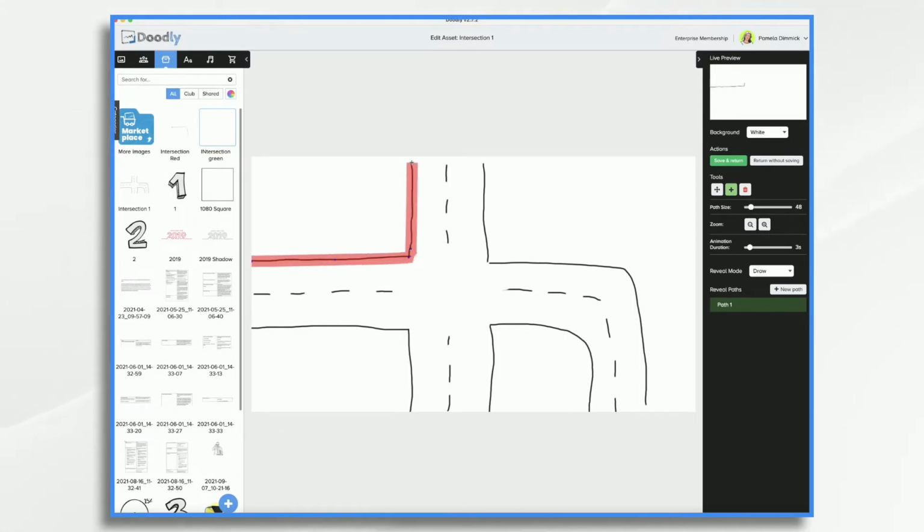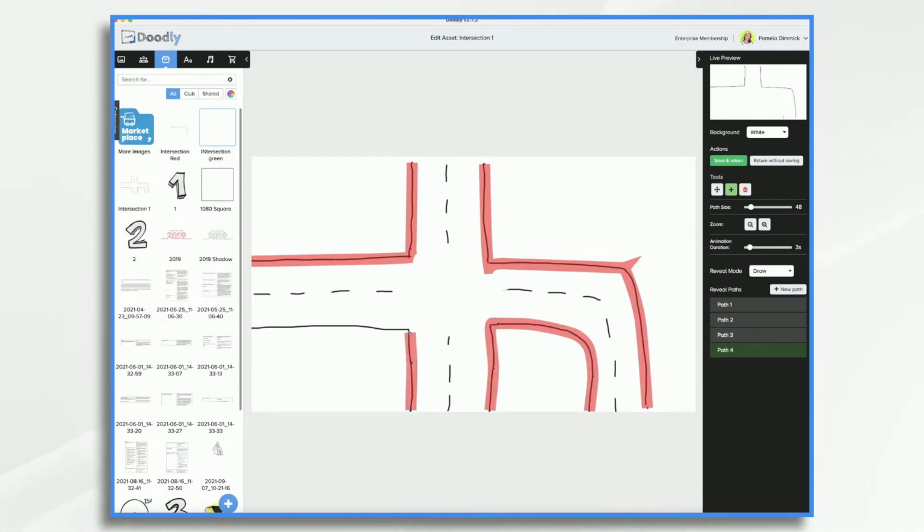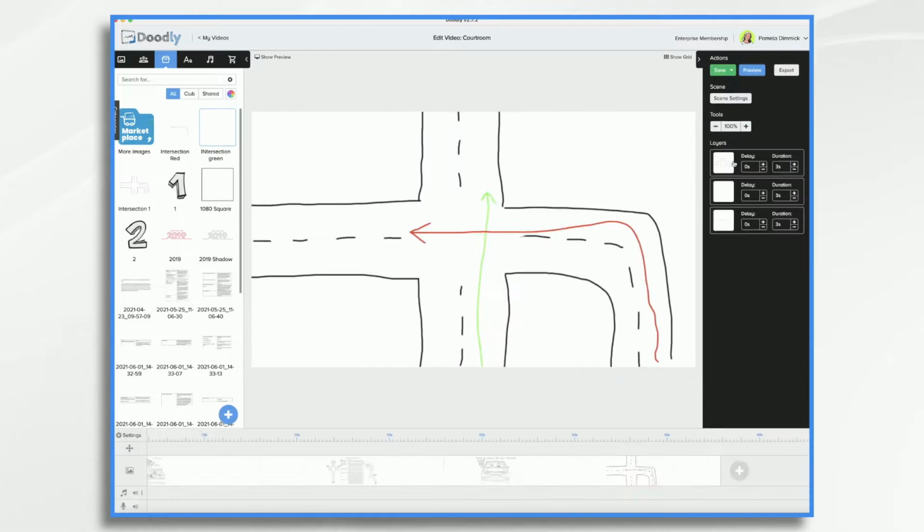So you just kind of want to think about how you would be drawing this if you were the person hand drawing this item. And these are really easy because they're not very precise. I don't need to be precise, so I can just whip right through here. Okay, so the first one's done.